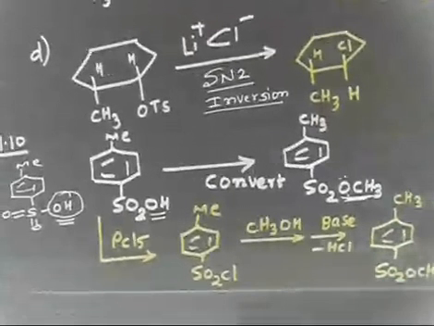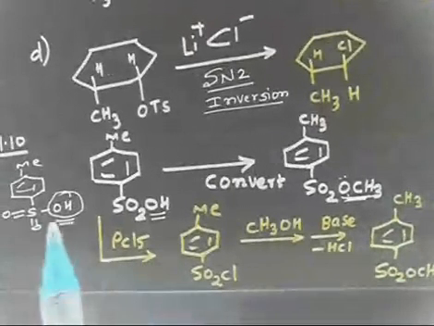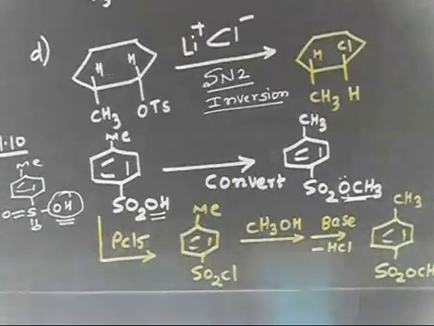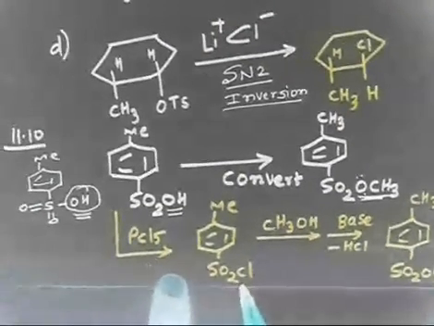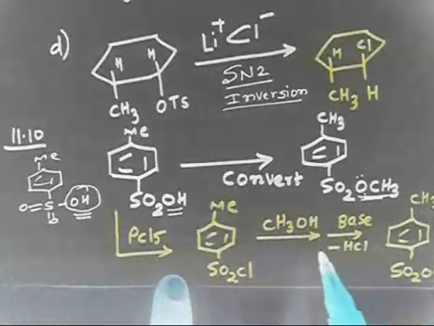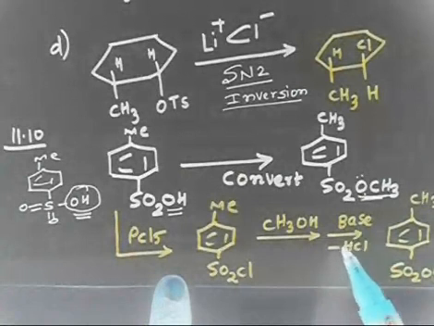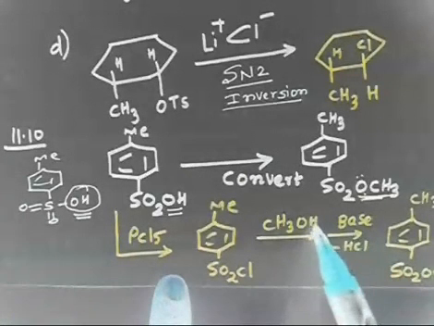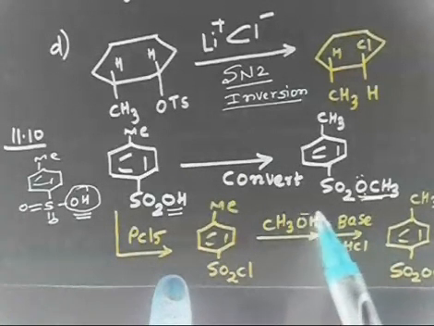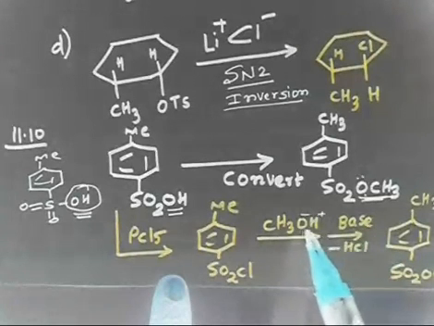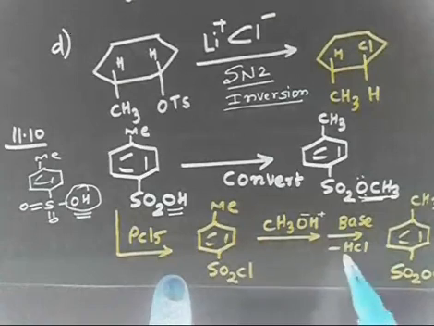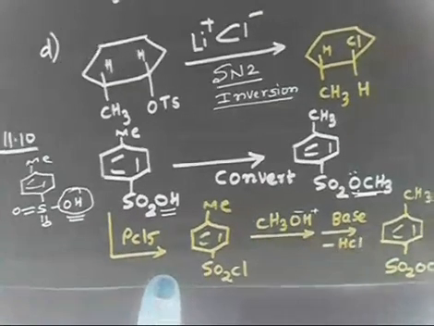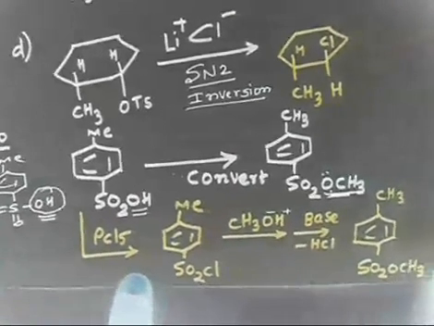You can treat with PCl5, then you will have Cl, or even you can treat with OTS. If you treat with PCl5, this will become SO2Cl. Now you take alcohol and attack, this Cl goes. Make the medium slightly basic so that this becomes O minus H plus. If you take base, this will become O minus H plus, so you will have H plus left, and from here Cl, so you will basically release HCl, and the final product you will get is this.